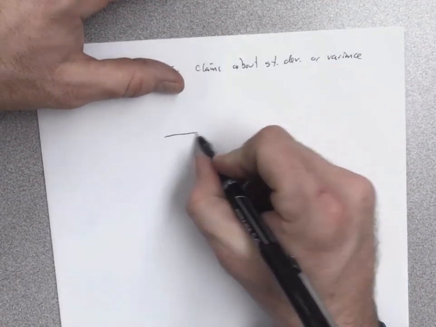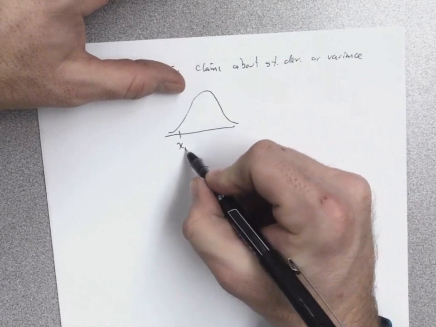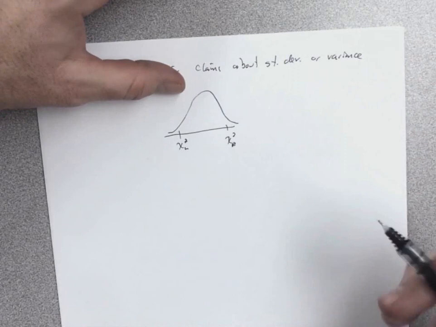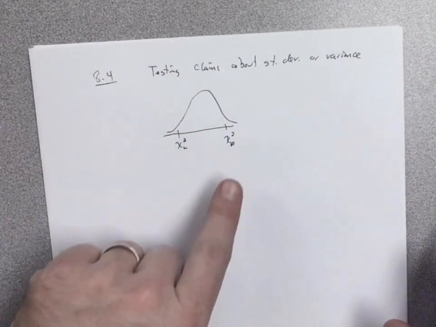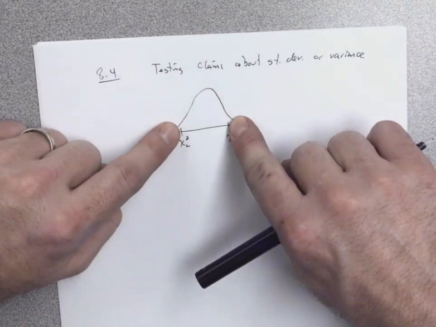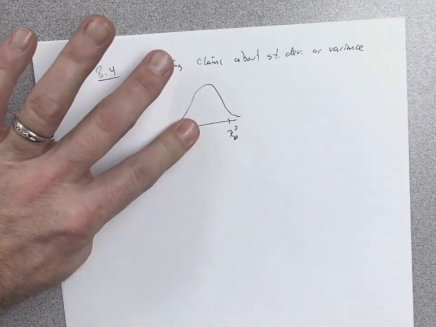distribution. So if it's a two-tailed situation, what you're going to have is critical values of chi-squared left and chi-squared right. So that's what they're going to look like. If it was just left-tailed, you're only going to have chi-squared left, and if it's just right-tailed, you're going to have chi-squared right. Now, if it's two-tailed, the sum of the areas is going to be equal to alpha, but if it's one-tailed on the left or on the right, that's going to be alpha. So that's how that works.